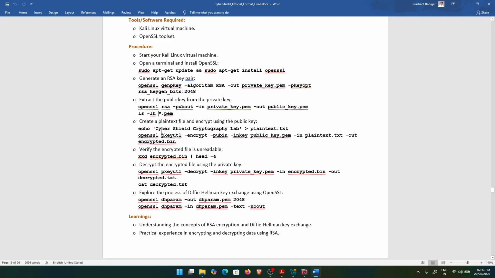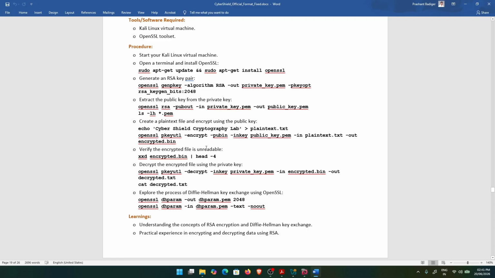After getting the public key, we'll start with creating a plain text. After creating the plain text with the content, we will be using the public key to encrypt that.